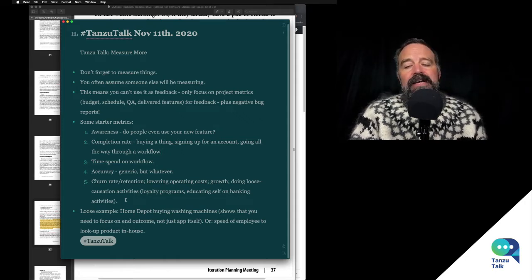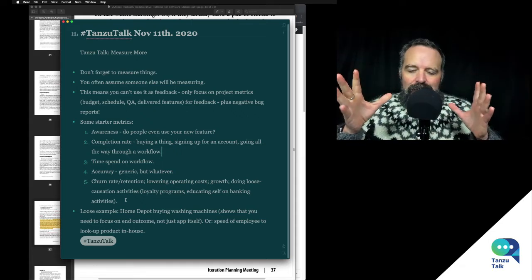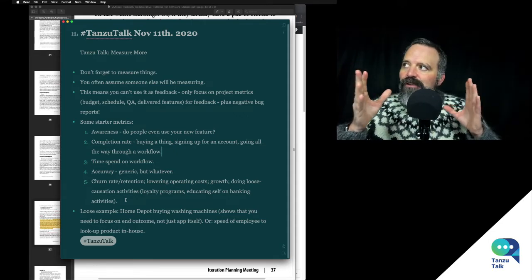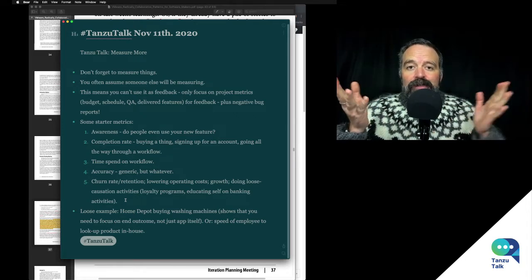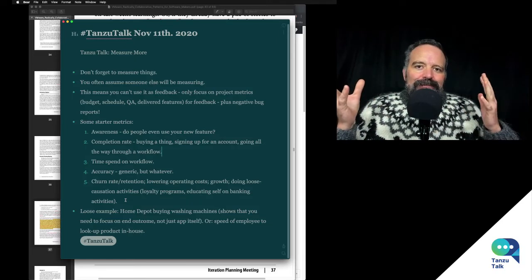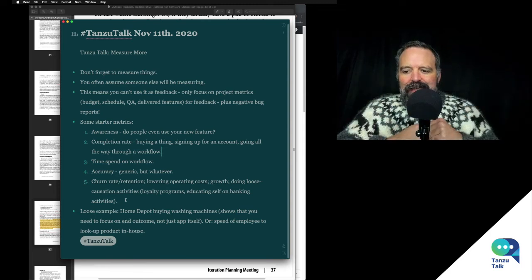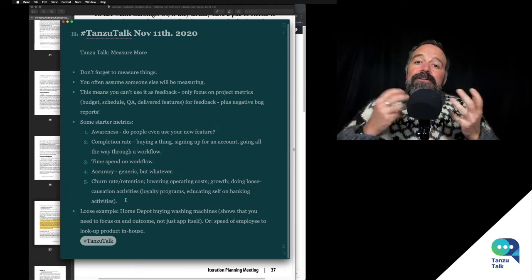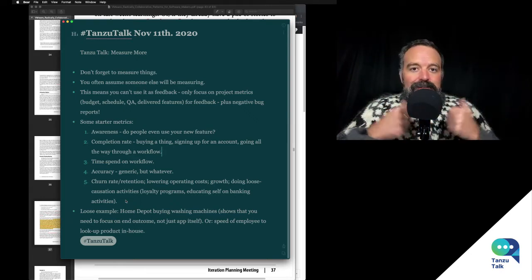So because they were making this measurement of the complete process of someone doing something, this is another important part of measurements: don't just look at your particular part. Like I was saying, if you're not measuring business outcomes or people outcomes, what people are doing, then you're just going to measure budget, schedule, and kind of completion, right?